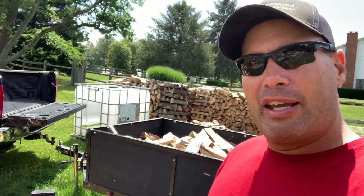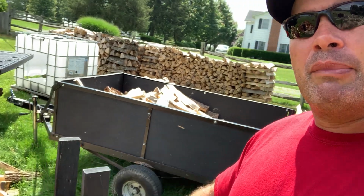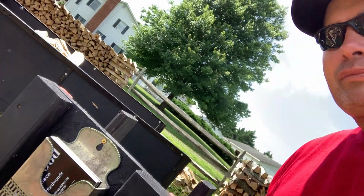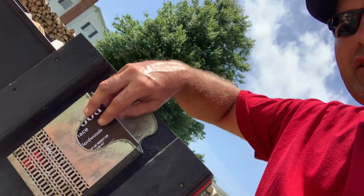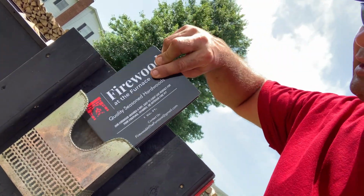So I've made a little modification to the bundler. If you saw the video of how I bundle my firewood, here's the frame. But I added this. This is just a little tray that I screwed onto the back of the bundler that holds my labels. And I slide them in there. That way, when it's time for me to add a label into the bundle, I just reach over the back, grab one, pop it in. So it makes it a little more efficient for me. Until I can get a real bundler. But I don't know if that'll happen. We'll see. Things keep going the way they are, I think it's going to be a necessity. So we're going to wrap some bundles today. Stick around.